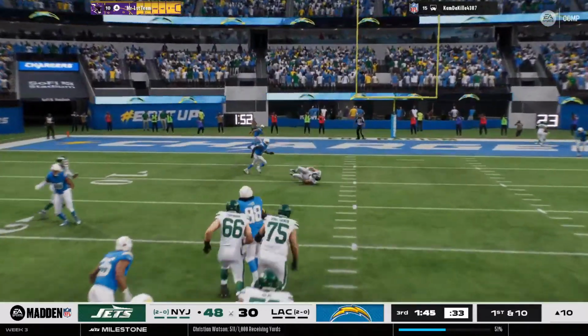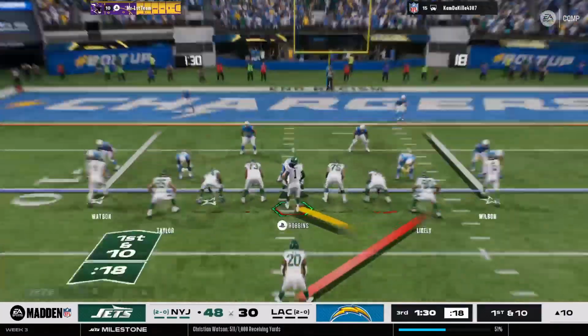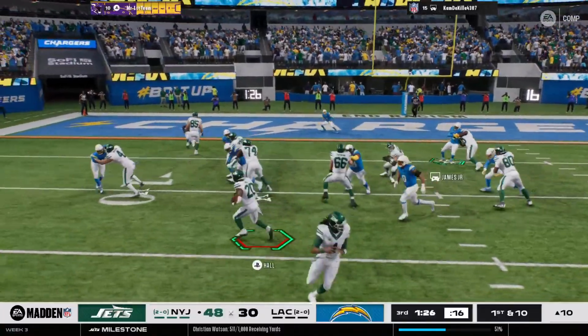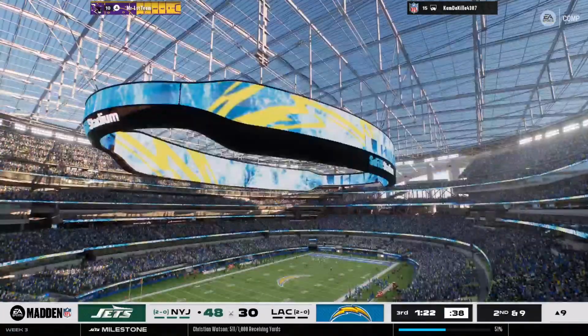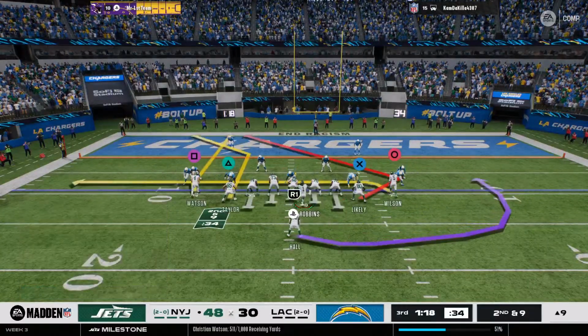I know that rookie quarterbacks have to earn veteran receivers' trust. Maybe we saw that on that play with that type of effort, huh? Yeah, helping out the rook with a heck of a catch. And he's going to be met at the line of scrimmage and taken down. Now 2nd and 9.